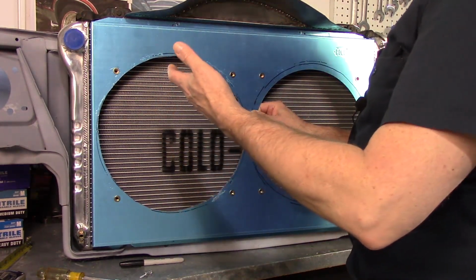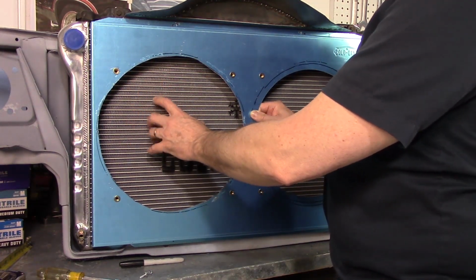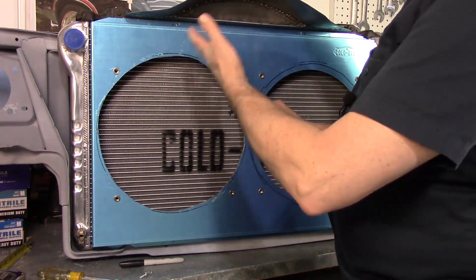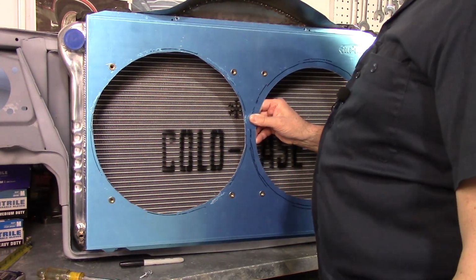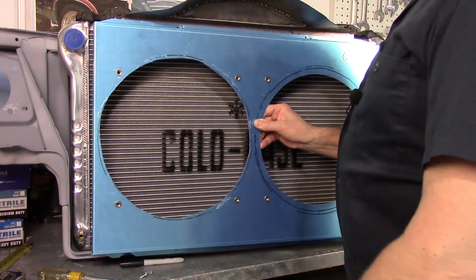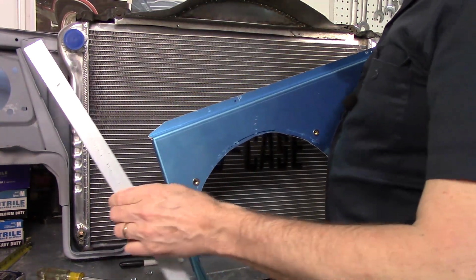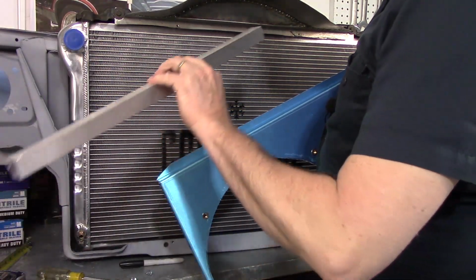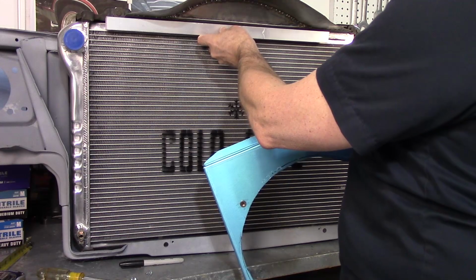So this isn't going to work in its current form, because when I put the Derale fan in, it's actually too close to the radiator, too close for me. I'm going to have to move this shroud out anyway, and if I can't get that to work, I'm just going to have to make one, I guess. But I do have an idea. Okay, so I dug through my pile of stuff, and I have a 1x1 stick of aluminum, and I think that's going to work perfect.